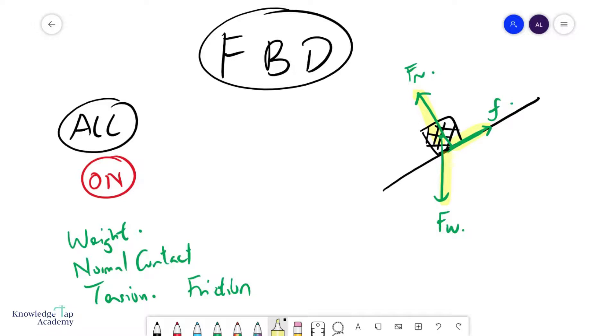So, for example, if this mass over here was in equilibrium, if I put these three forces in a vector triangle, they should close up. So, for example, Fw should be something like that, your friction should be something like that, and your normal should be something like that. So I think I've got the arrows somewhat quite okay.